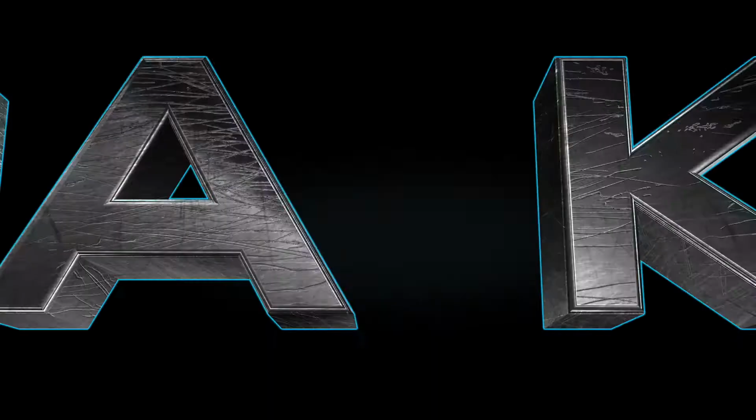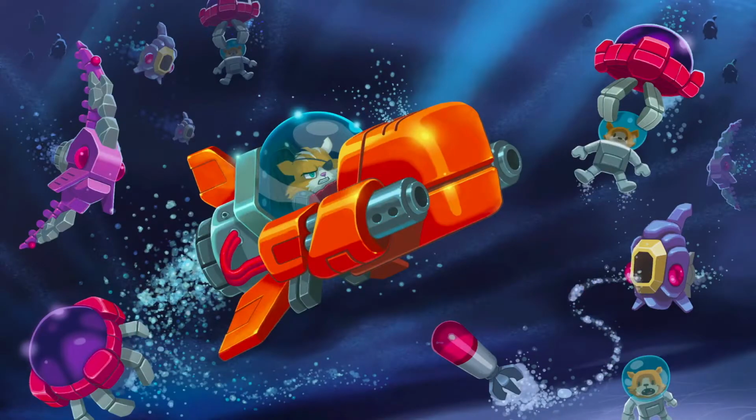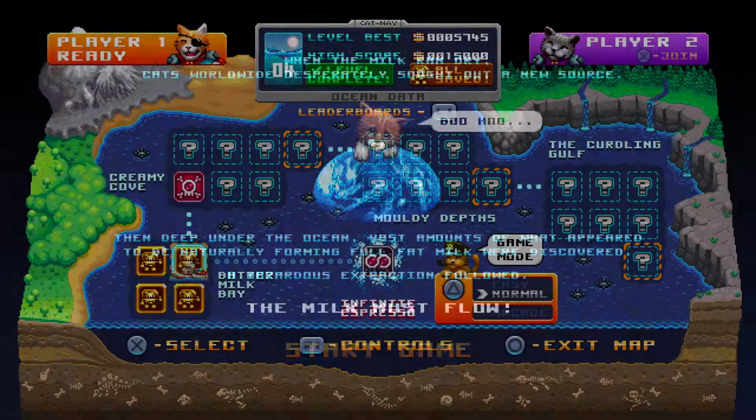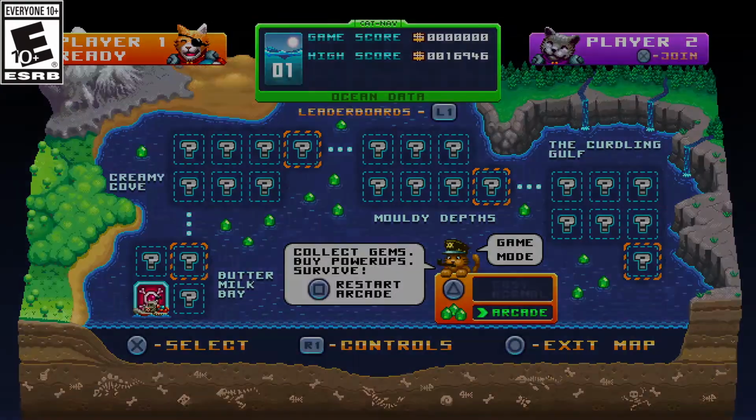Now we're going to talk about Aqua Kitty. You can find this physically on the PS4 and the PS Vita, digitally on the PS4, the PS Vita, the Nintendo Switch, the Xbox One, as well as Windows. Aqua Kitty has basically two difficulty levels. You have easy and normal, but then you have arcade mode. And in arcade mode, if you die, the arcade mode resets.